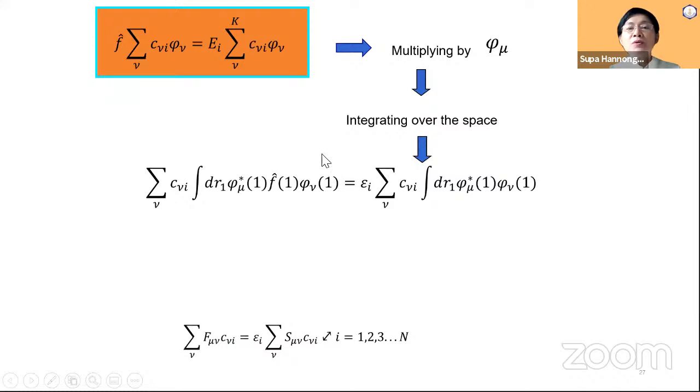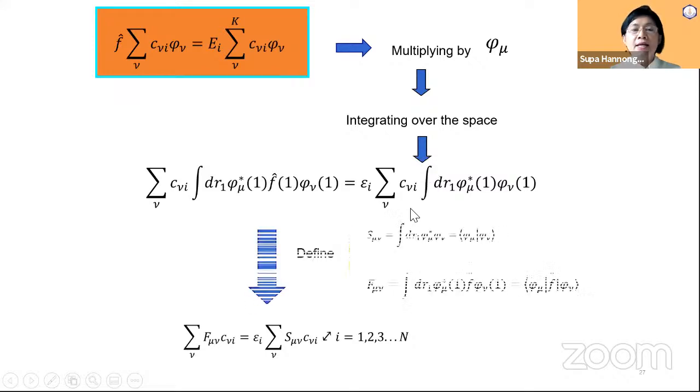We need to consider electrons that occupy overall space, especially the electron we cannot represent by the Laplacian operator anymore. We need to use the overall space and we need the integral term. Okay. So finally, we have the definition of many things, but still you can see the eigenvalue equation is still here.